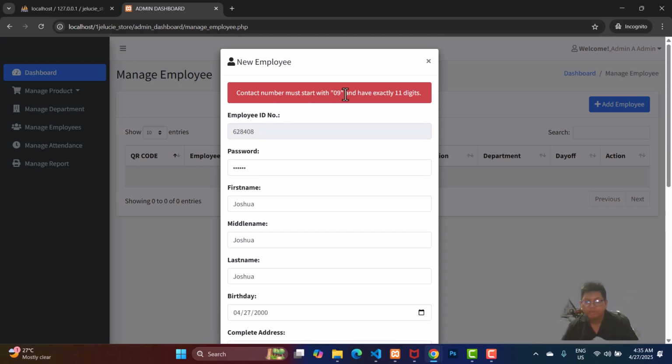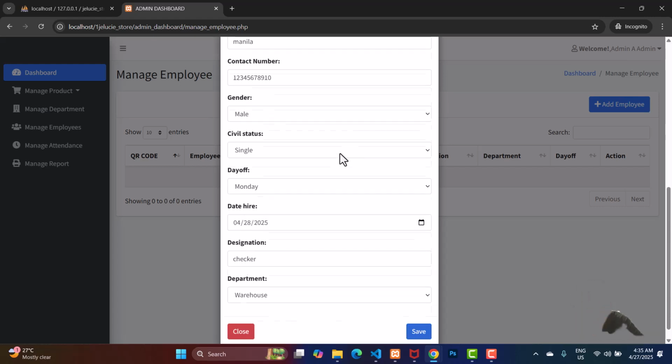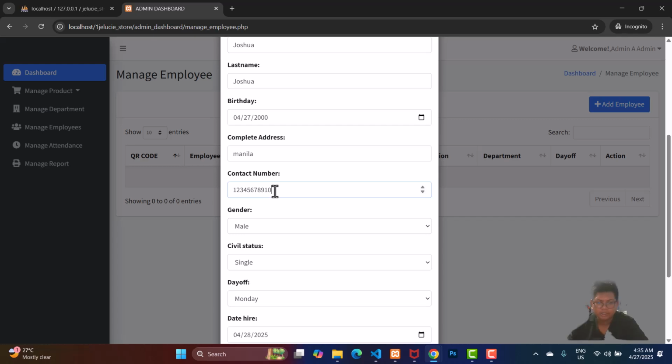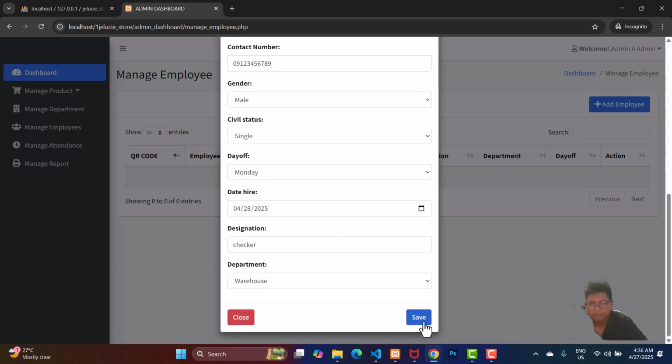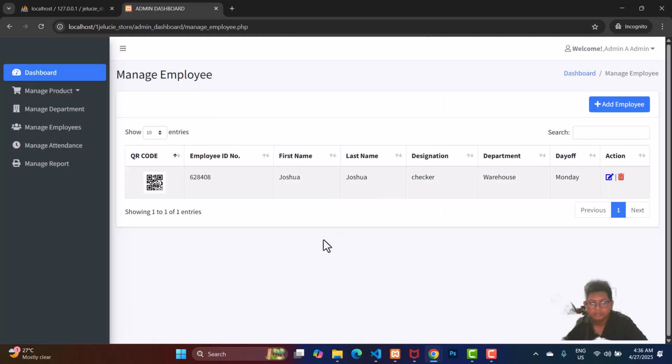Then the contact number, because we're here in the Philippines, the number should start with 09. So let's say 091234567889. Then we have a QR code generator after the add employee.